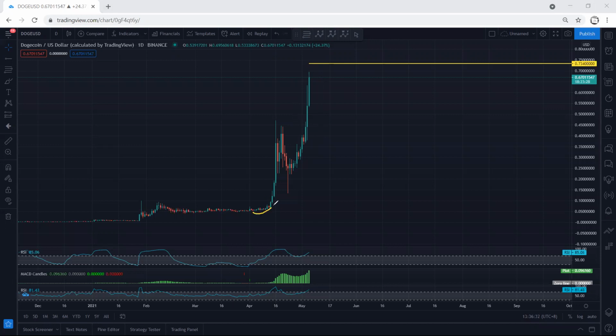Similar to what we get here, we get the sharp move, and the price starts to correct. Even if we are expecting this one to give us a correction, either from here or when the price moves higher, that's why we want to see whether the price can break 0.734 or not. The reason I want to highlight this is that we're looking for continuation, but we will expect to get the correction.